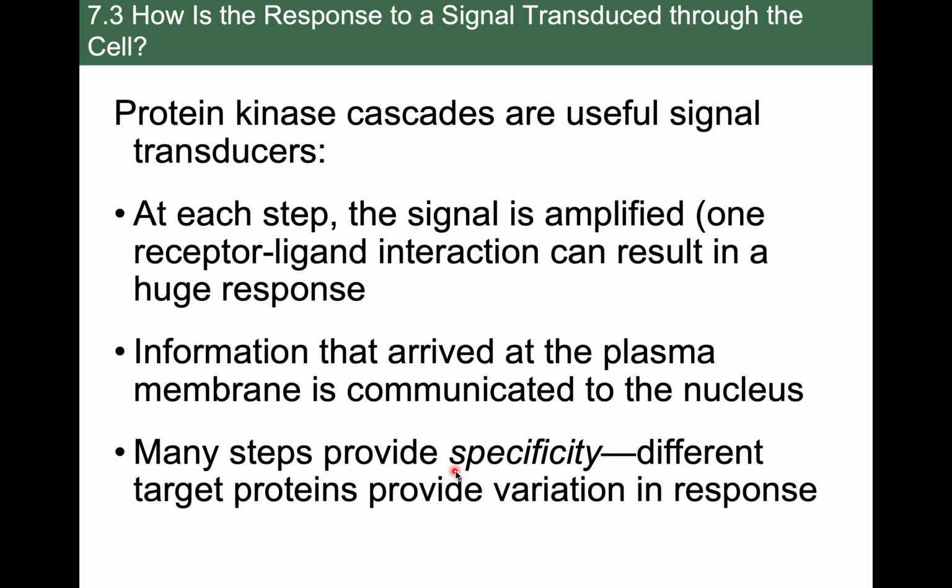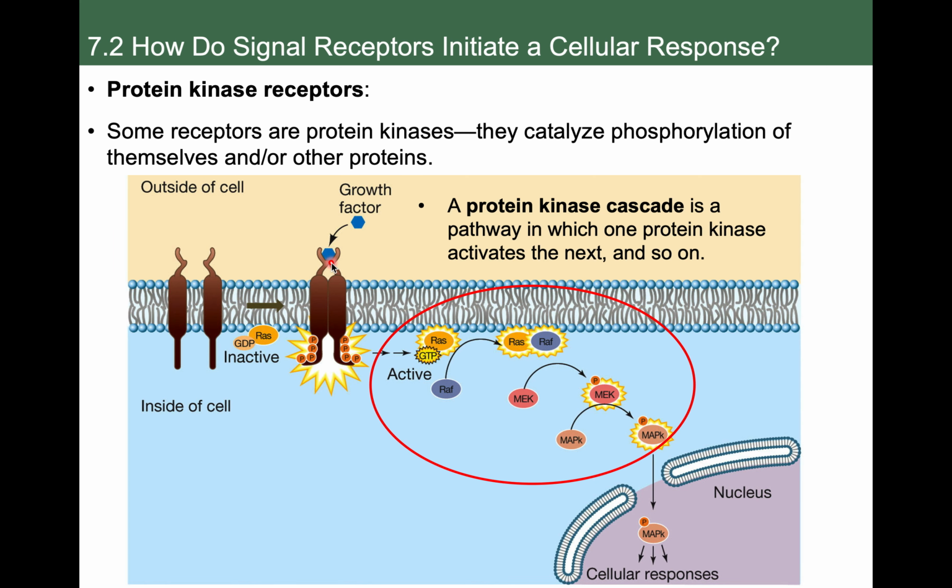And the short answer is there's really two reasons for that. All these different steps in that cascade amplify the signal, make it larger. You could imagine one of these RAF kinase molecules may be able to activate 10 MEKs. So now you went from one RAF that was activated to 10 MEKs, and then each one of those can activate 10 MAPKs. So if they all do their job, you're up to like 100 of these active molecules. So it's basically just making the signal bigger and bigger and bigger with each pass of the baton.